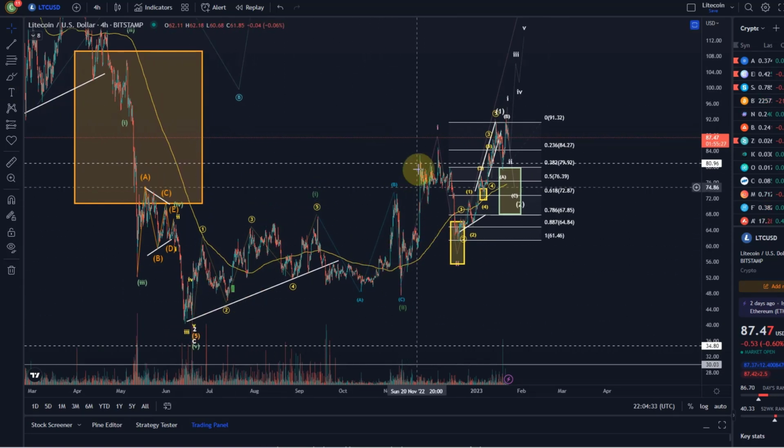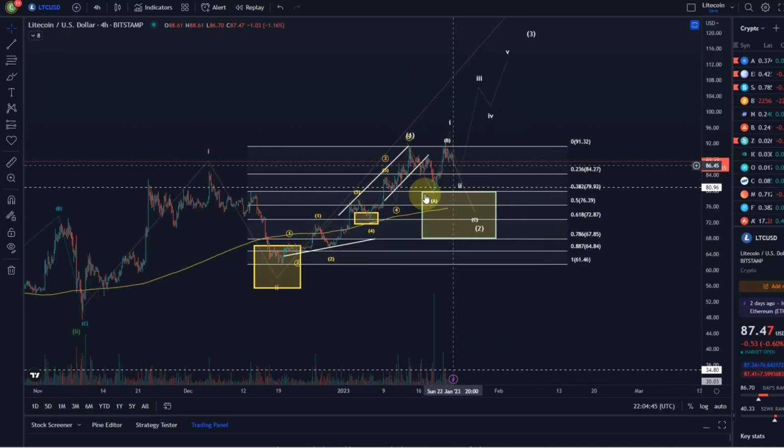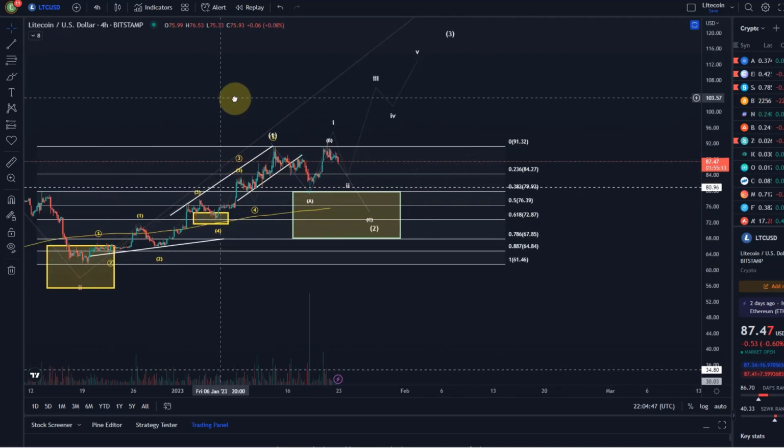Then we had another 1-2 setup here. That was our last major reversal area. Then we had one here that was only touched. However, because it was only touched, I would like to revise the count a little bit. It doesn't really change anything much. It's just sort of tidying up the count.